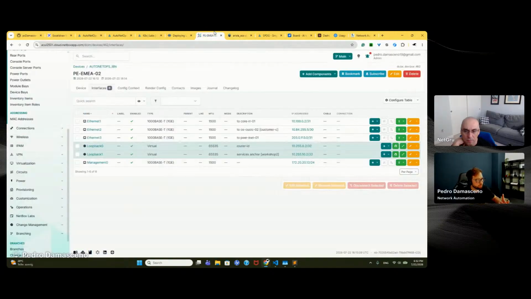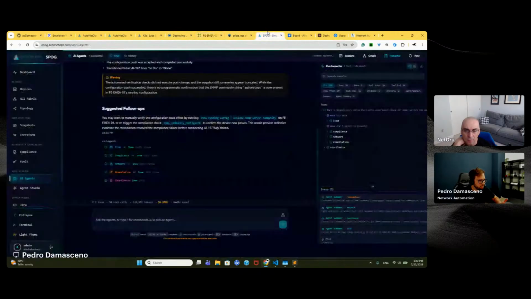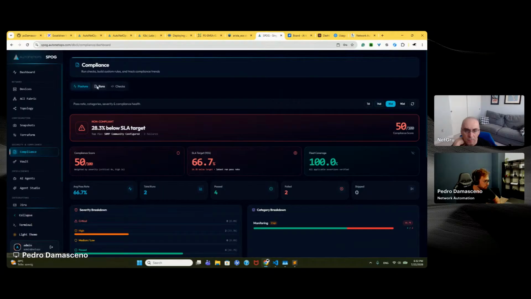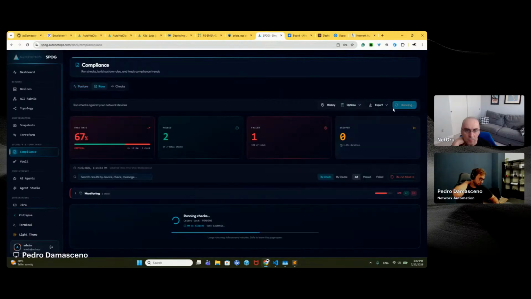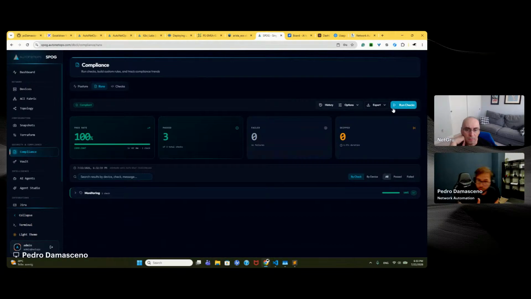So the AI will have access to all of this. How will we give access to all of this? Just to make sure it worked, let's fire the run again to see if it's solved. Yeah, perfect. Now we have something that is fully compliant.